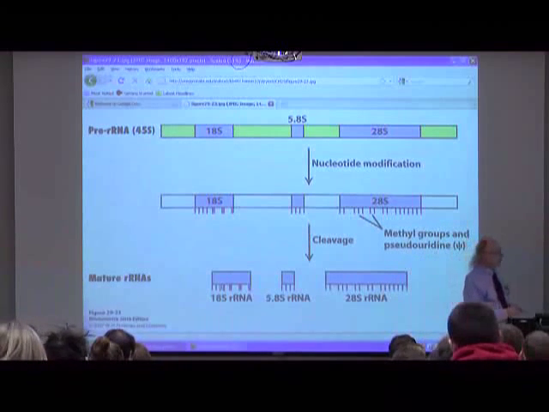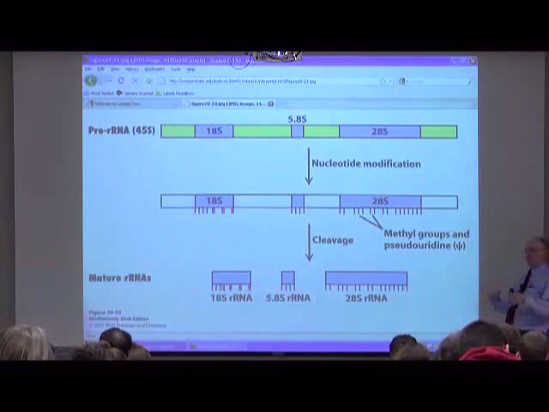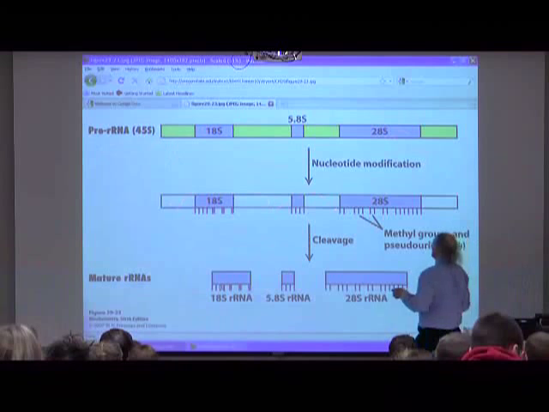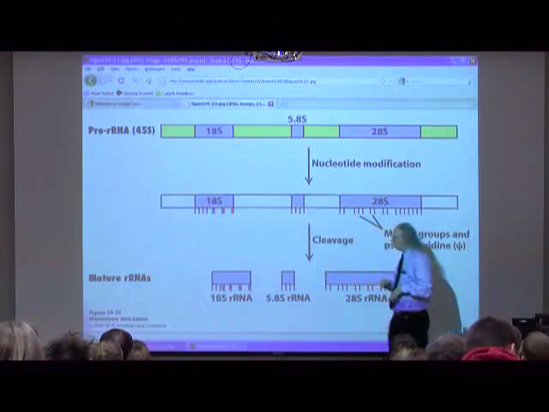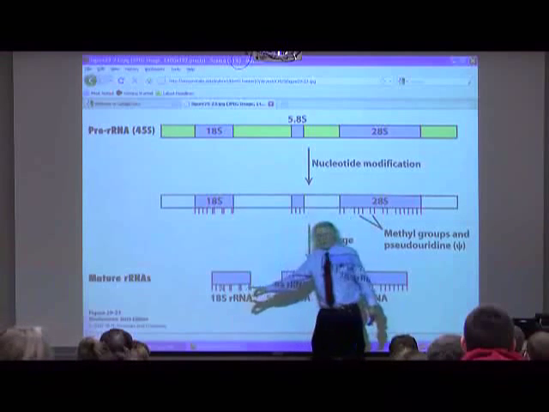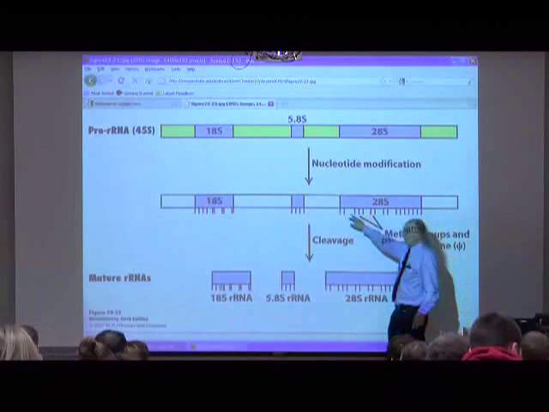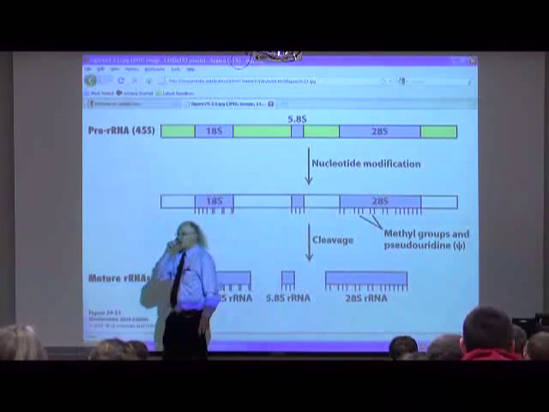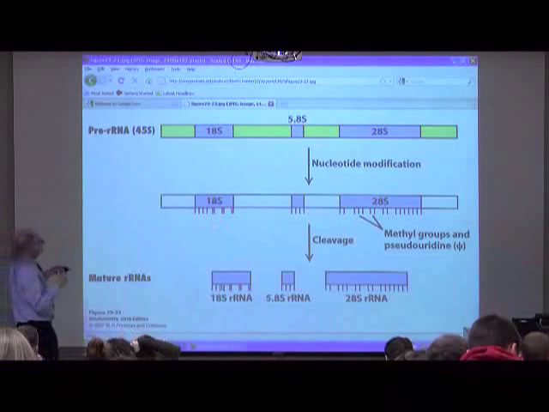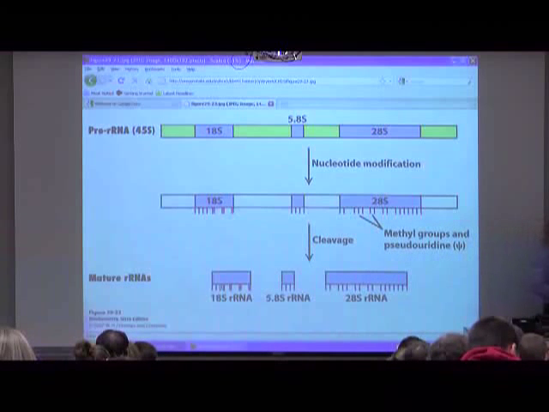In eukaryotic cells, we don't see the organization that we saw in prokaryotic cells. Remember, in prokaryotic cells, we had the ribosomal RNAs and the tRNAs all mixed up on one big transcript. In the case of the eukaryotic cells, we see the ribosomal RNAs on one big transcript, but the regions in between are clipped out. These guys don't become anything. We end up with final ribosomal RNAs, and they have different names because they're different sizes than ribosomal RNAs in prokaryotic cells. They're made as these guys. And the little red lines that you see on here indicate chemical modification. Remember how I said we had chemical modification that occurred mostly in transfer RNAs, but some in ribosomal RNAs in prokaryotes? We see a decent amount of chemical modification that's occurring in ribosomal RNAs in eukaryotic cells. And that's what those red lines are indicating there, chemical modifications that are happening.